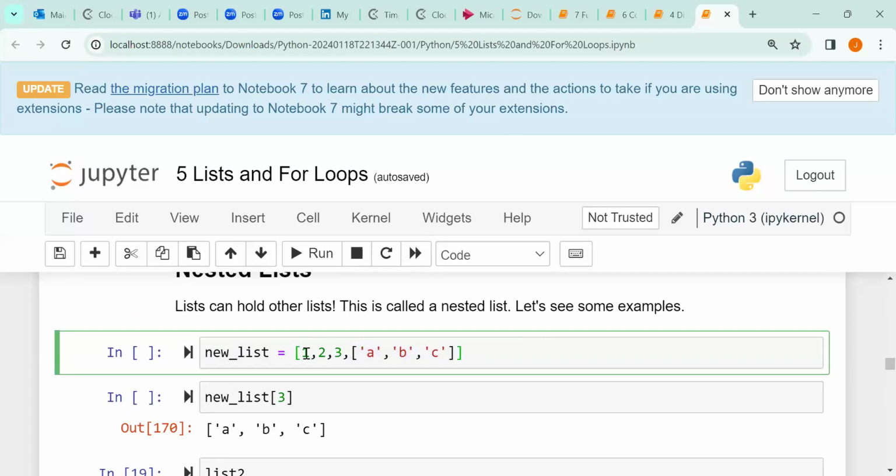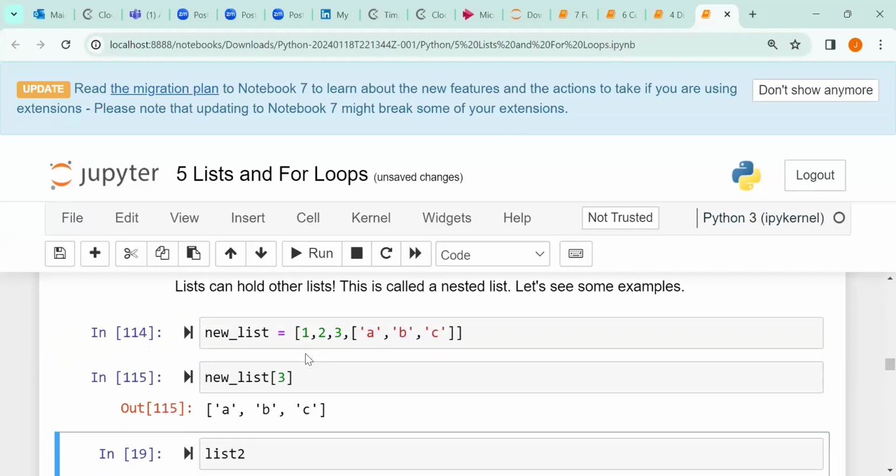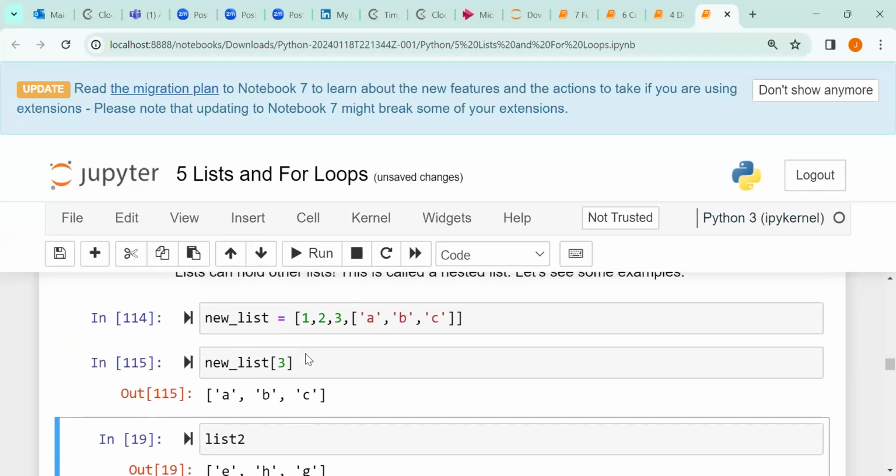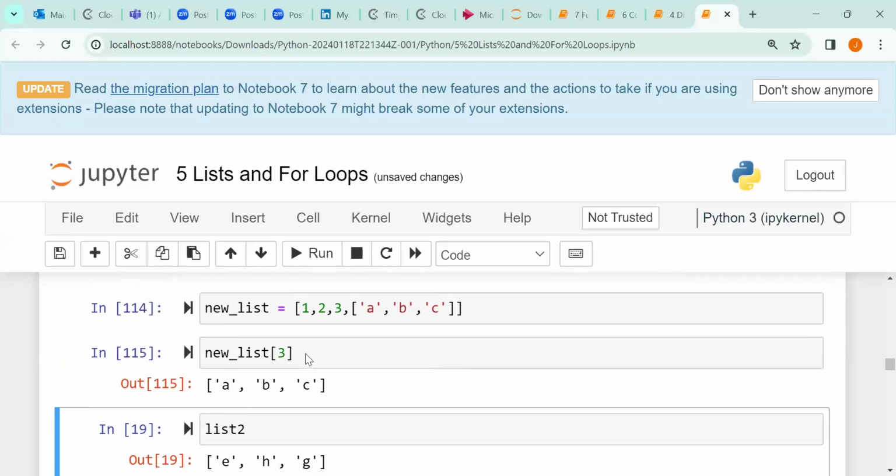So let's run this. So you have a list in a list at index 3.